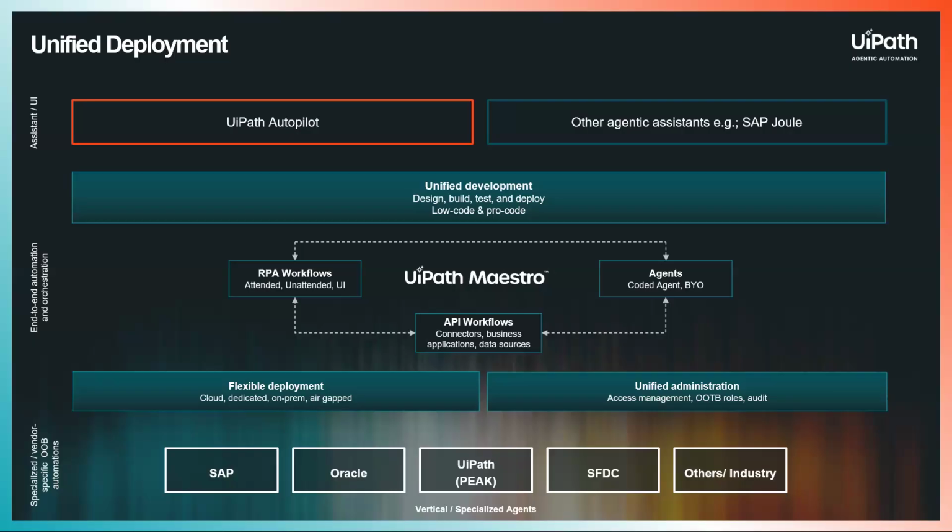In a nutshell, what we're trying to highlight here is that UiPath is a central unifying automation layer. It connects assistants, core systems, as well as specialized agents, which will allow you to operate your agentic automation at scale, and you will also be able to view everything in one place. You don't have to navigate to different systems. You will be able to scale directly from just one. It's a one-stop shop for you to scale as well, and that is how you could orchestrate your entire agentic workflow end-to-end at an enterprise level.